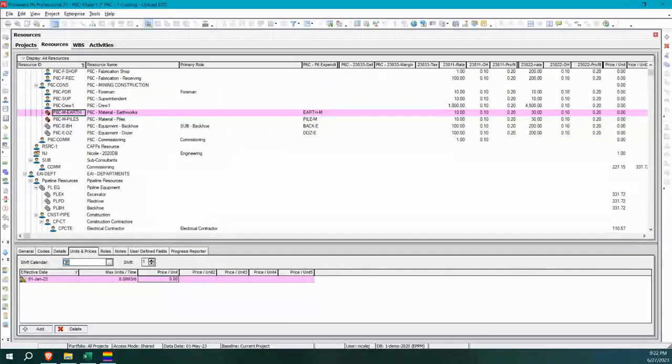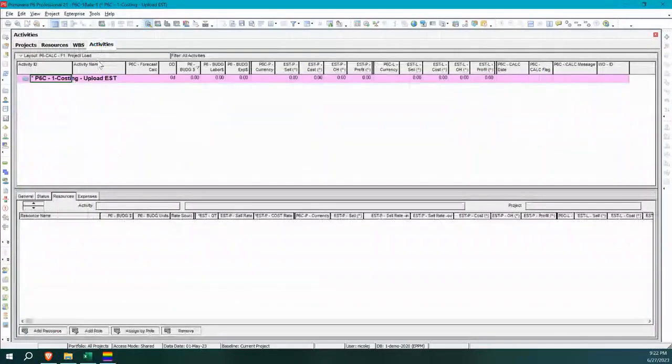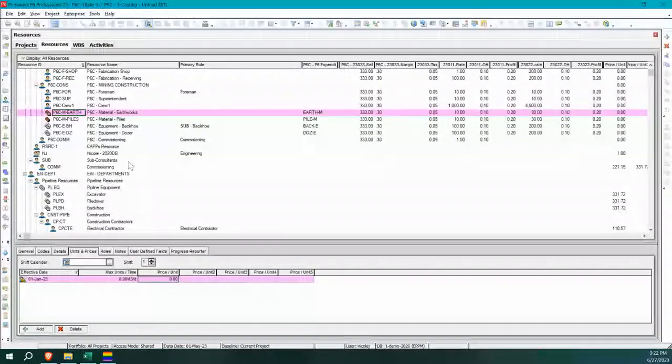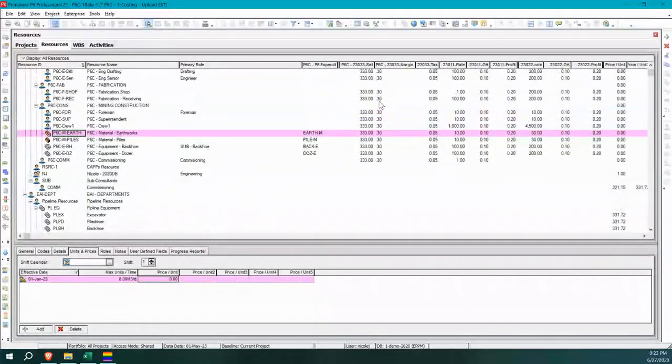Now let's go actually look at it in P6. So the data is loaded up. I can't see it quite yet. I just have to refresh this, and it's going to give me those two activities. Okay. So those activities have loaded in, and so have the resources. Now I need to recalculate and ask it to use all those values that I got in to my dictionary. Okay, so these are not empty anymore. They've loaded in. Those rates are in. So I just need to get P6-Calculator to recalculate everything.